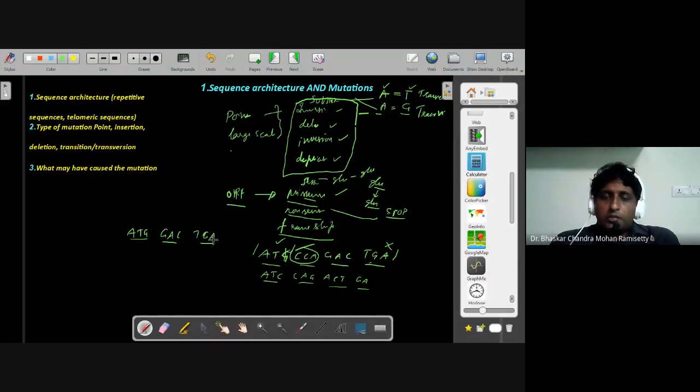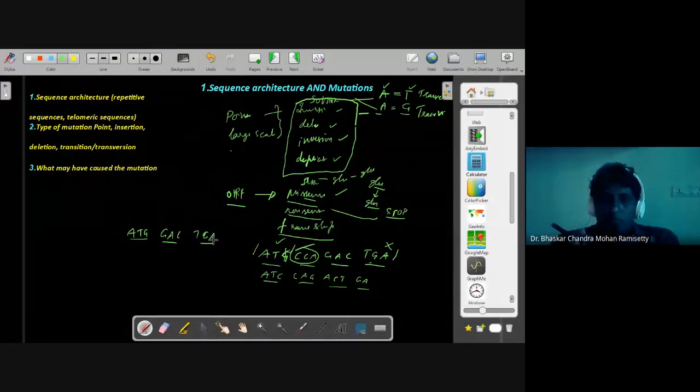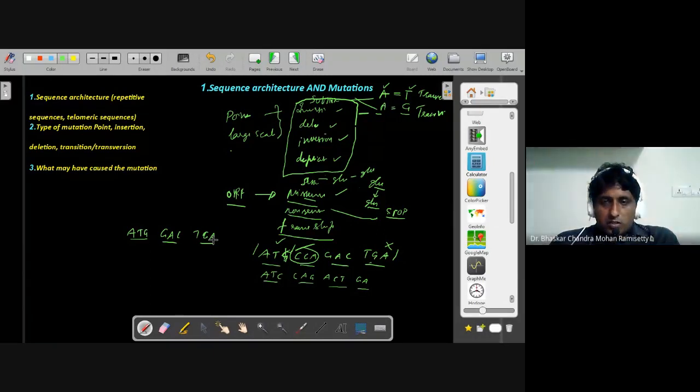Try to have a look at the frame shift mutation as well. In your sequences, you have to look through them and identify what is the difference, what has caused the mutation, and describe the mutation at the physical level like this. Then try to see how it has changed the open reading frame, and describe the mutation in terms of how genetic information has changed. That is when you will also compare the open reading frames and see how the proteins have changed because of that.